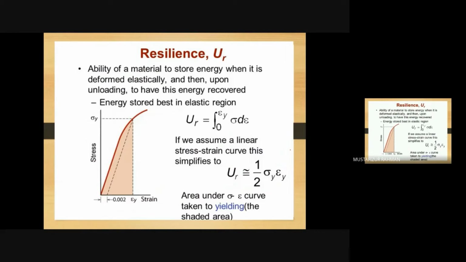Then there is another term, resilience. It is exactly similar to the toughness term, but resilience is up to elastic limit. So in this stress strain curve, we are saying that this is almost up to this point. We have the elastic limit. Beyond this, it is not anymore elastic. So this is energy stored in the elastic region.